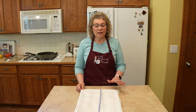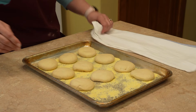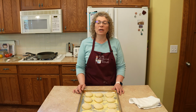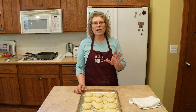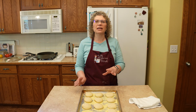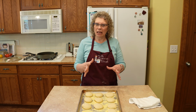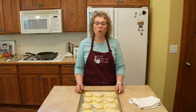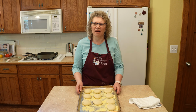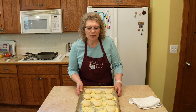So our English muffins have had a chance to sit here and rise, and they've gotten just a little poofy. And so we're gonna go over to the stove top. We're gonna cook them on low, and you kind of want a bigger skillet. If you don't have a nonstick bigger skillet, like an electric skillet, something with a lid or something that you can make a lid out of, you'll want to get that ready. So let's head over to the stove and we'll get these baked or cooked off. I guess you don't bake them, you fry them of all things. So let's go do that.